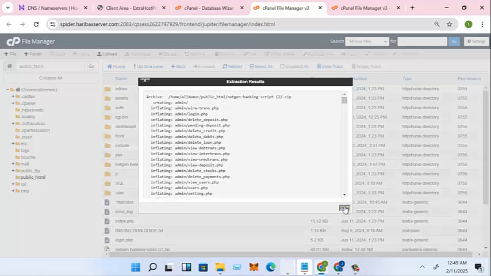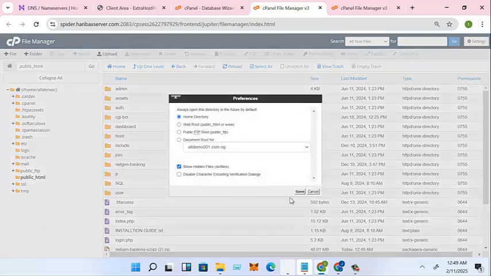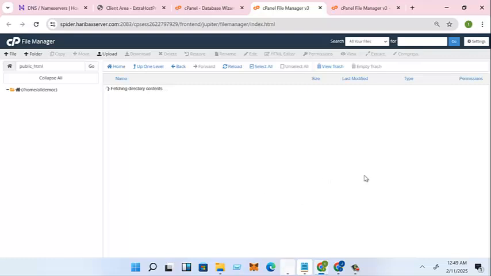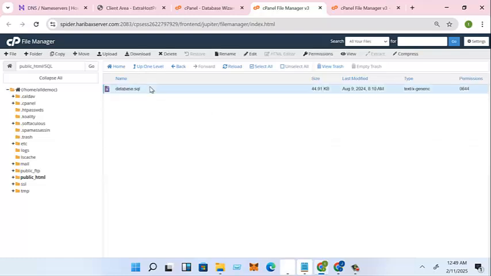And also, when you're using most of the scripts, always remember to turn on show hidden files. Then we'll click on save. Then we'll get our SQL file from here. Our SQL file is here. Click on download.